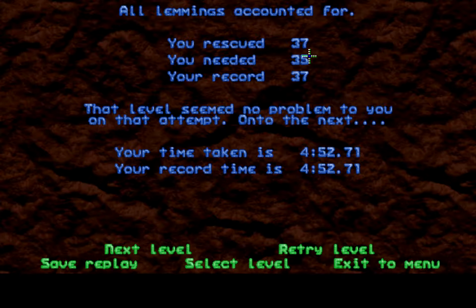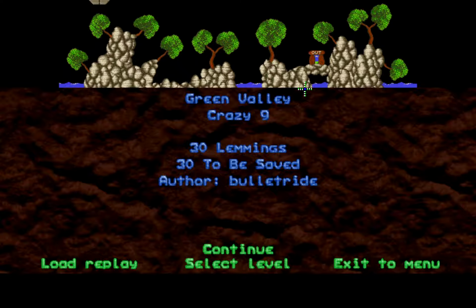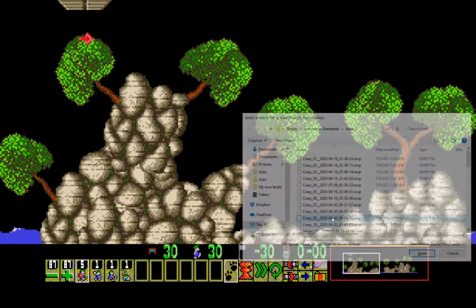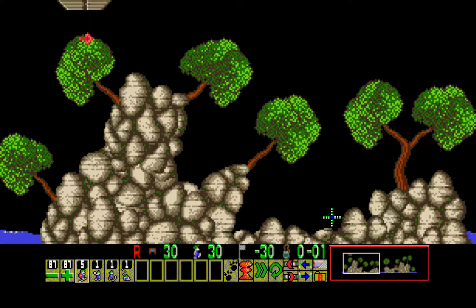Alrighty, and even managed to go 2 over the requirement here. Alrighty, Crazy 9, Green Valley. So, once again, 1 each of the destructive digging skills. And yes, this is kind of reminding me of Christmas Cabin, in that we had a pretty similar skill set, except each of the destructive digging skills, we had 3 each. Here we only have 1 of each.